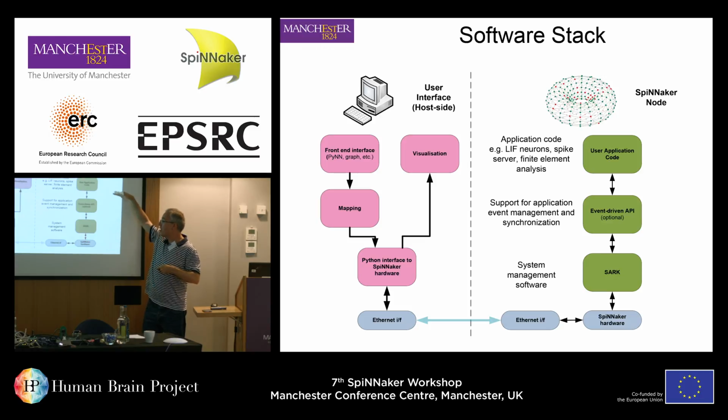Now, we have effectively 3 levels of software on SpiNNaker. One is a very low-level system management called SARK, which runs as soon as the chip is booted. That's the system real-time kernel, I think it's called. Yeah, we call it SARK. It's literally the thing which has the lowest level control of all the resources, like the SDRAM control. It sets up the system. On top of that, we have a layer of software called the event-driven API. If you're writing a new application, you don't necessarily have to have this. It provides infrastructure for event-driven applications, and spiking neural networks are an event-driven application. So we always use it for spiking neurons, but you don't need it if you're writing a new application. And then sitting on top of that is the actual application code.